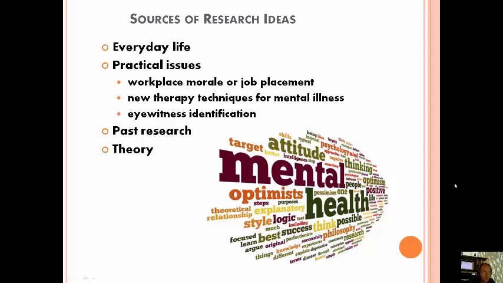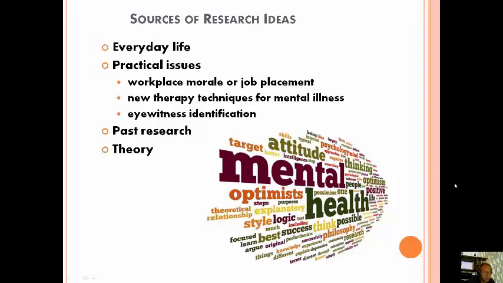One of the first places, of course, is everyday life. You see something, and you see something again, and you see something again, and you say, well, I wonder if there's some trend to that. I wonder if what I'm seeing is based upon some underlying cause or reason. And then, of course, there's a reason to do research on that. And some of the most profound ideas have just come from research of everyday life, all the way from natural science and physics and chemistry, all the way through behavioral sciences and sociology and psychology.